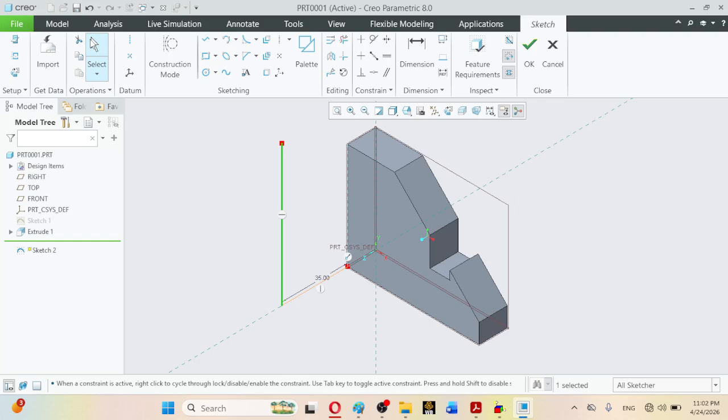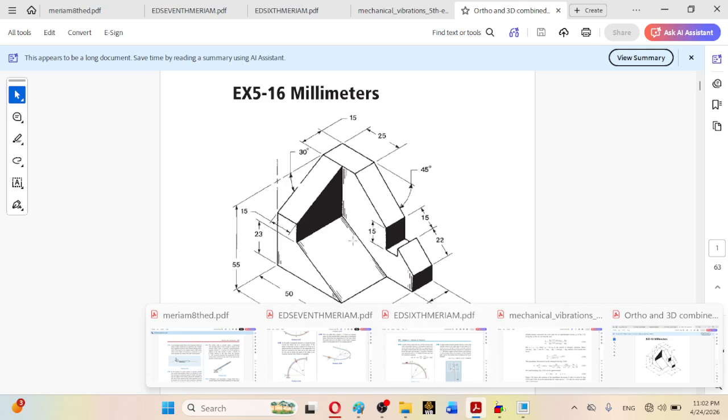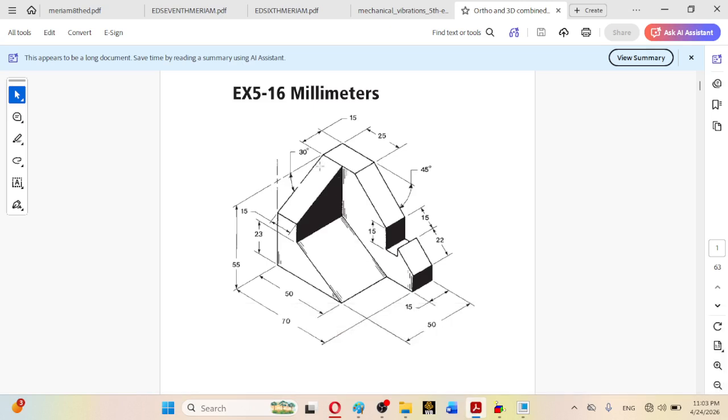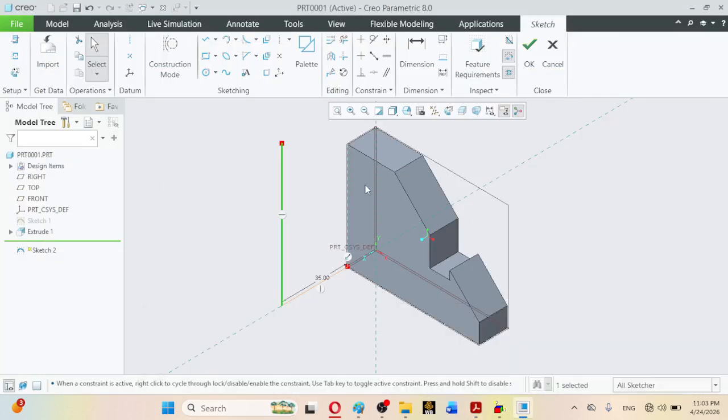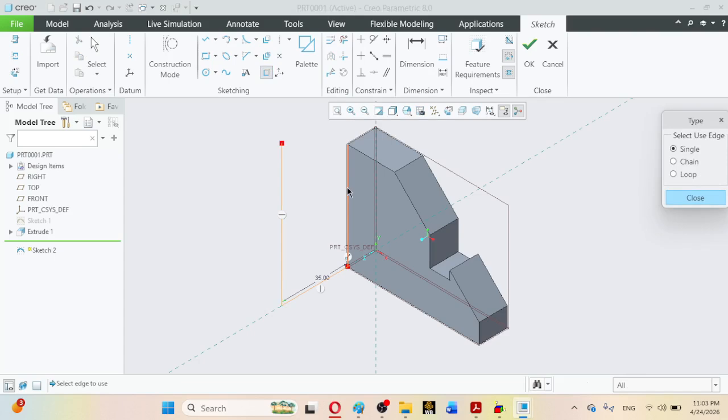After that, you will be creating this line 55 units as well. You can either create this line in a similar manner as you created this line, and dimension 55, but you have another way: you can simply use the project command.